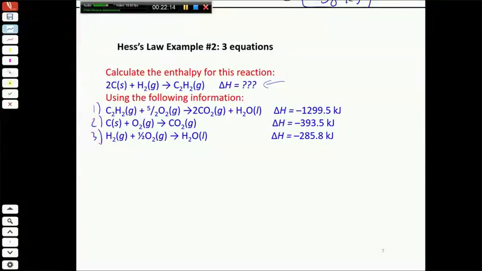And we don't necessarily have to go in order when we start combining them, but let's look at what we have here. So our overall chemical equation has C2H2 as a product, 1 C2H2, a coefficient of 1. And if you look here at the given equations, C2H2 only appears in the first equation, but it's on the reactant side. We want it to be on the product side, so what we're going to do is flip that first equation. Take the negative of it, the inverse of it. And so this first equation then we're going to have 2CO2 plus water.